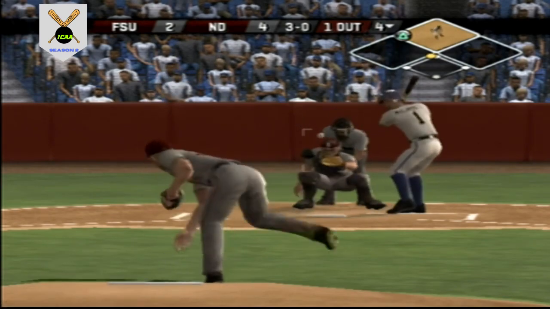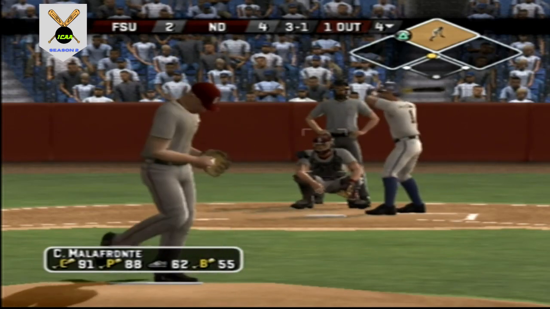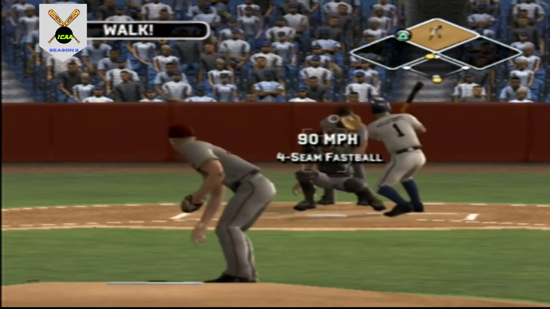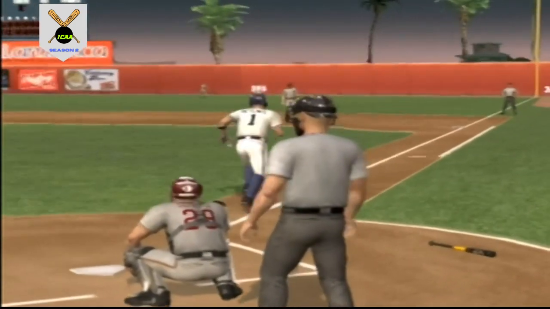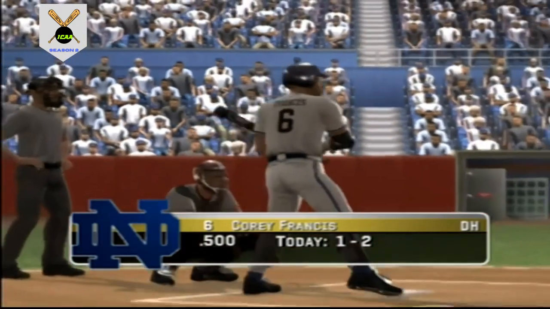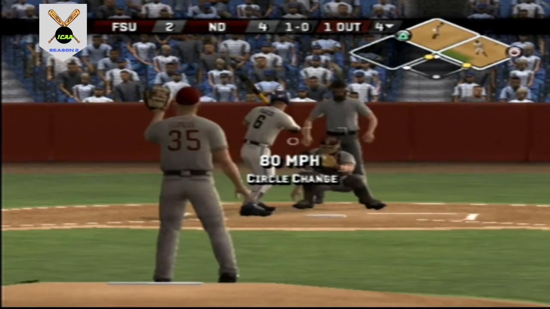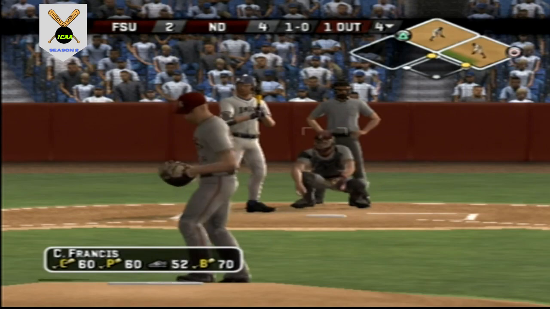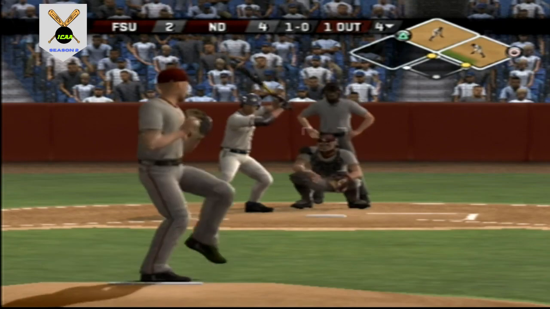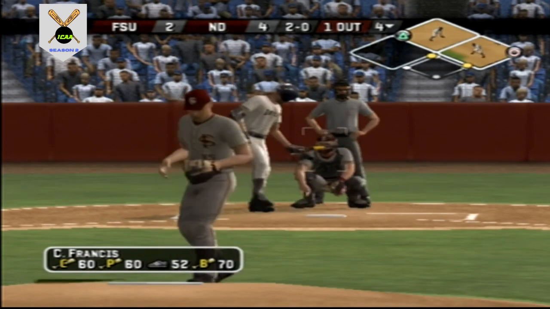Three balls, no strikes. Takes a called strike on a fastball. Ball four and the walk. Number six is now one for two at the plate today. Changeup drifts inside.